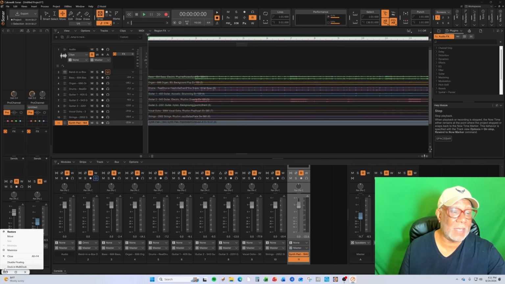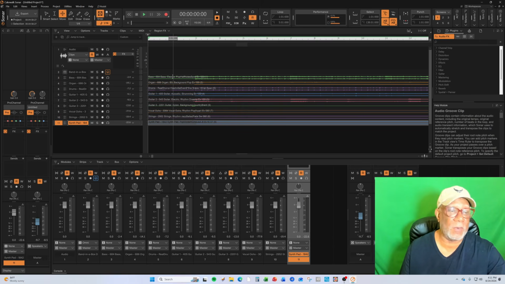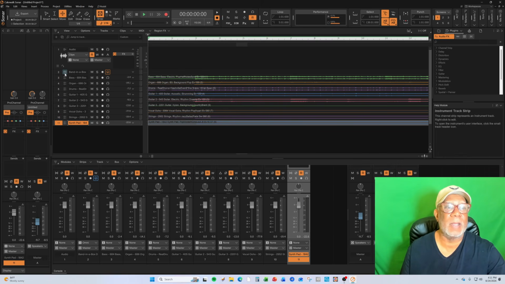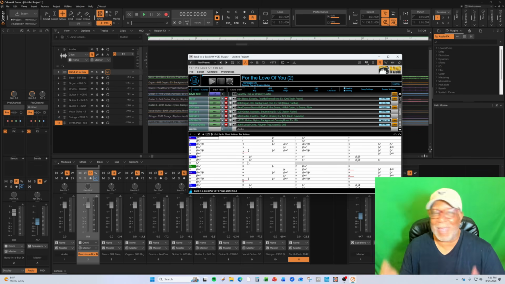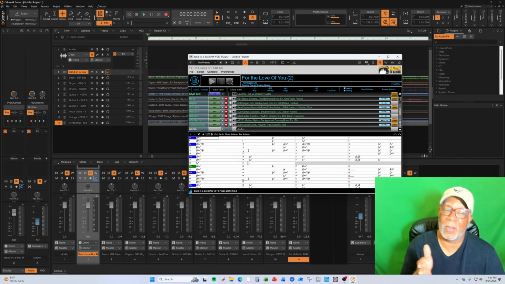I just want to show you guys today again how you can do this. And it's actually pretty simple to do. It's not very difficult at all. It's got its good points, it's got its bad points, right? A little complicated, but not overly complicated. And if you look at it right here, you can see again, I can regenerate, I can make chord changes, I can change tracks, I can do all kinds of neat stuff. I can change tempo, I can change key, I can do all of these things within this tool right here without ever having to go back and open up the Band-in-a-Box program because it is connected.